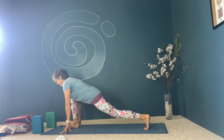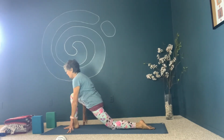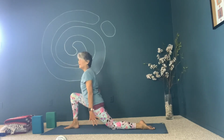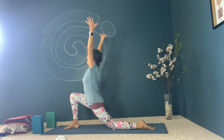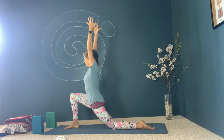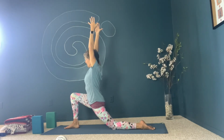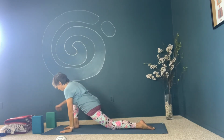Exhale, drop the back knee to the floor, untuck the toe, strong belly as we come up to dangle the arms. Just feeling that stretch of the back thigh. If you want to go on, strong legs, strong core. Inhale the arms up overhead. One more breath. Think of your bracing work. And release. Step your right leg back to plank pose.